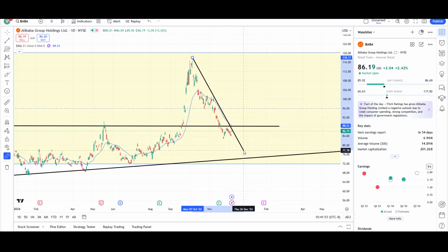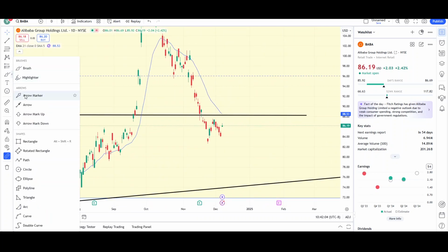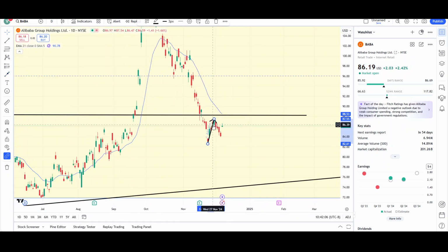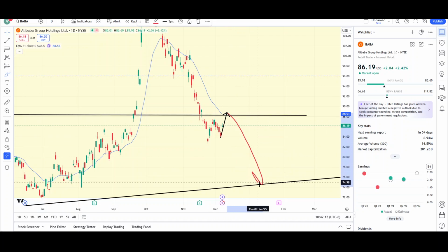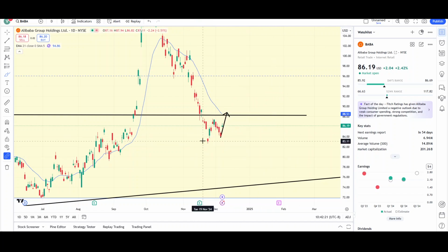Price is still slightly below this trend line. It's not even in play that much, so we can go ahead and remove it. Either way, you can see a downward bias to the stock price. There was a slight push up right over here, which can lead to another push up, like a complex pullback, coming to this level right here at the high 80s. And if that acts as resistance, most likely we'll see more downside. So unless we see strong buying pressure, most likely we're going to see price just roll over to the downside, right? And this is just a pullback.